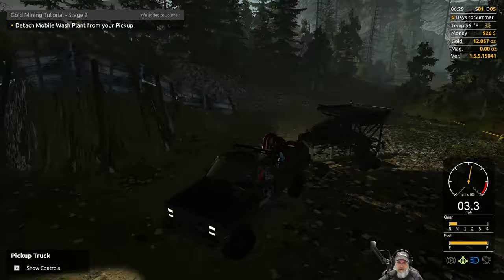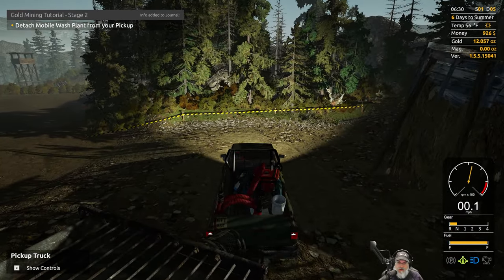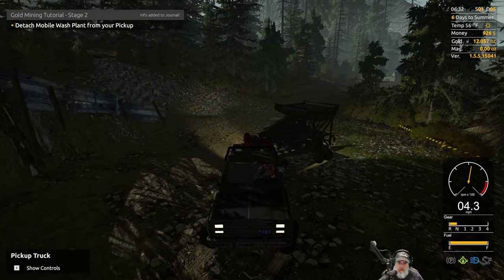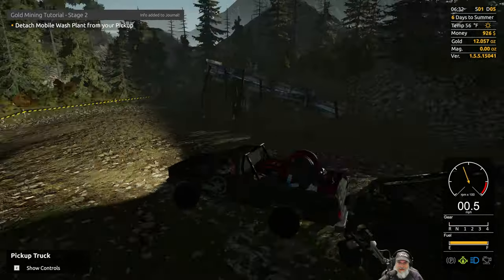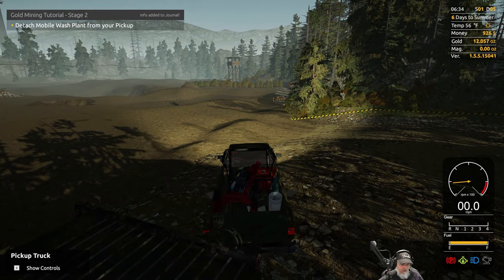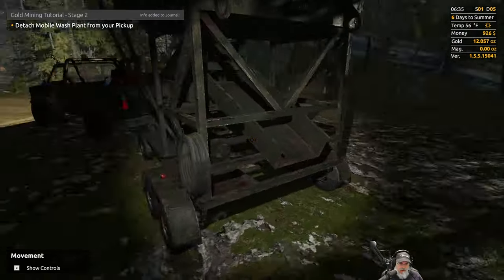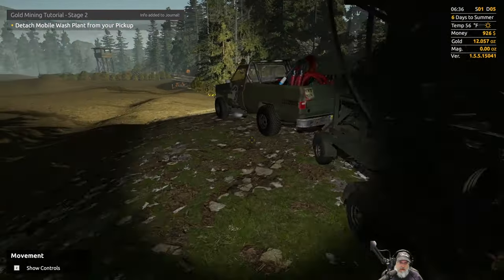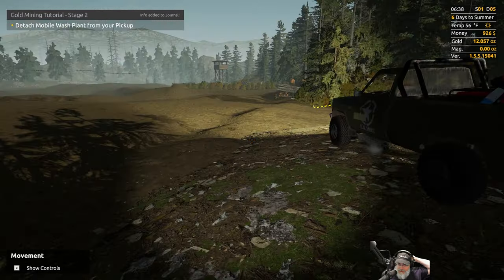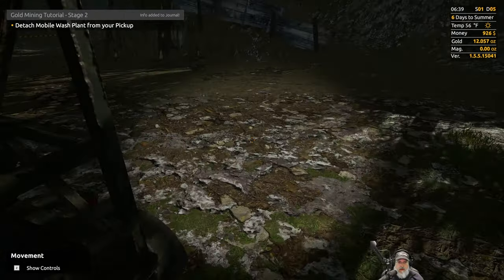So we want to position this so we can easily get to it with the backhoe. This is not working quite the way I wanted it to, but here. Let's bring it around like right here. Okay, I'm gonna hop out for a second and see if that's in a good spot. It's pretty level right there. And we could probably sit here with the backhoe and start scooping out of there, at least for starters. You know, we can always move this later. It is, after all, a mobile wash plant. So I think that's where we're going to start. So let's go ahead and unhitch.